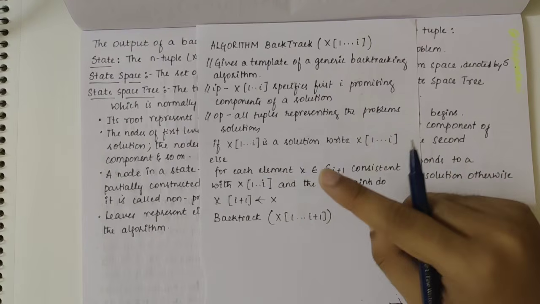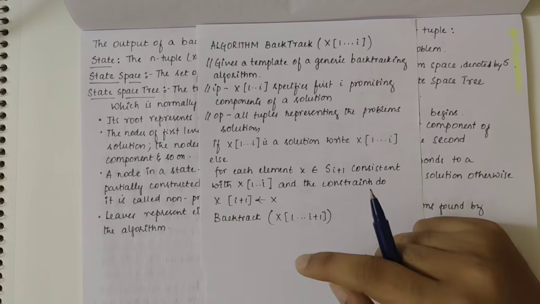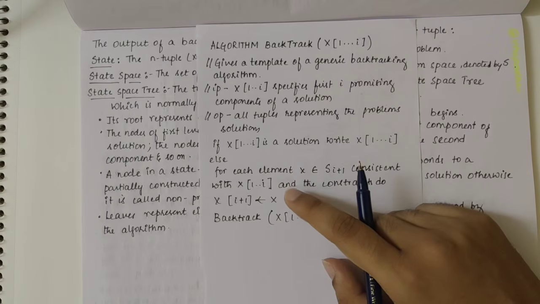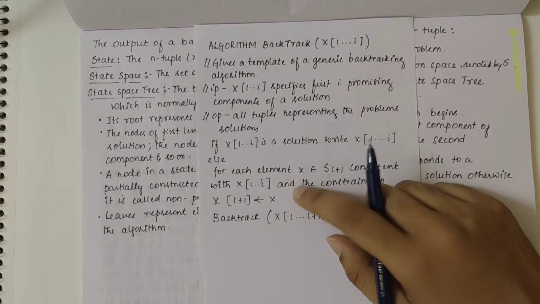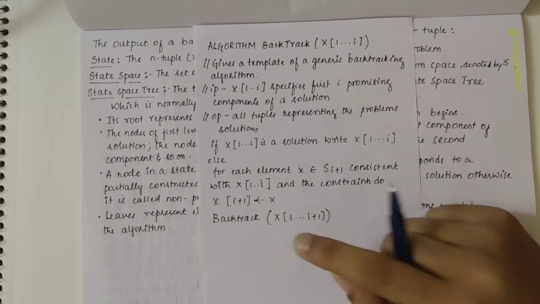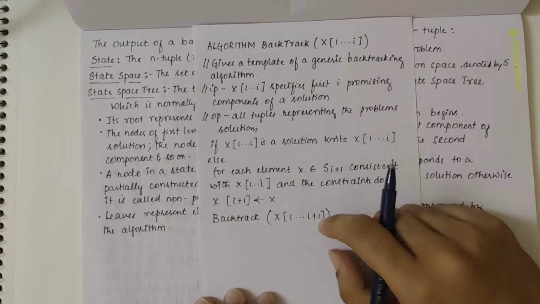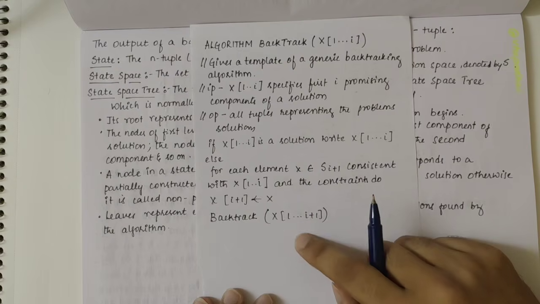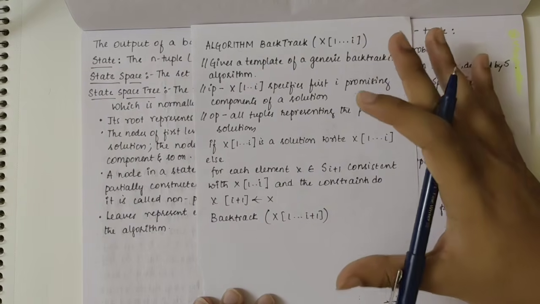If this condition holds true, then we extend the solution. That is, the partial solution x is extended by adding a new component x at position i plus 1. This step is very crucial for writing the solution, as it is incrementally built upon. Then ultimately we return backtrack of 1 to i plus 1. That is, this algorithm calls itself recursively with the new extended solution. It explores all the consequences of adding the new element x to the solution, searching for a complete solution from this part onwards. So here we can understand the backtracking nature of the algorithm.